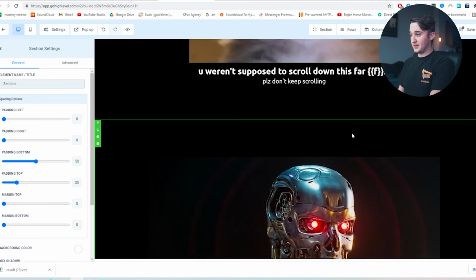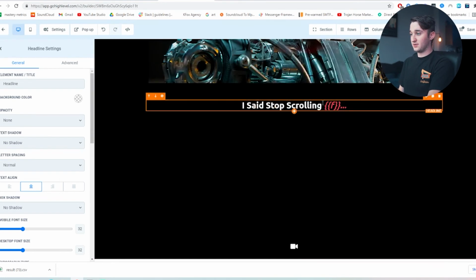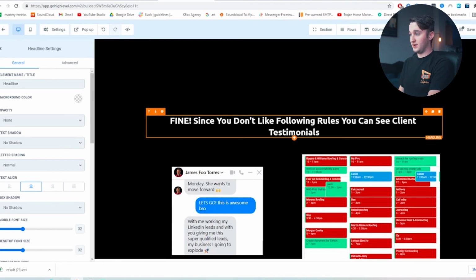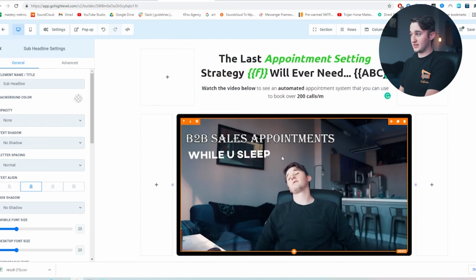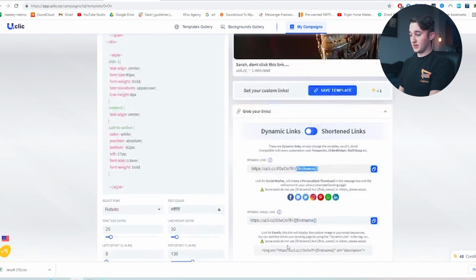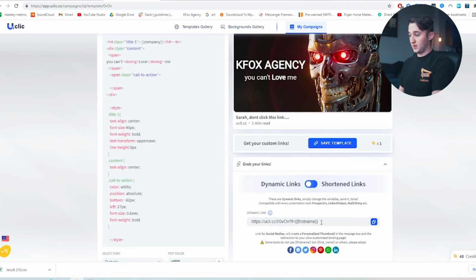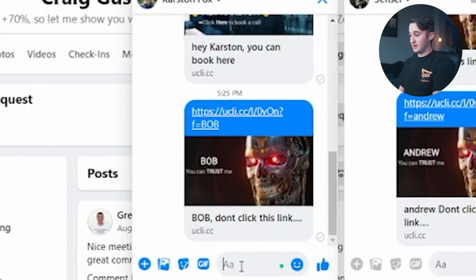Then if I scroll down, you can see that F equals whatever. So F is Andrew, F equals Karsten, F equals whatever. Then I scroll down, F again, but it's in red. Scroll down a little more, F again, but it's green. Cool, it's really all it takes. Now if I save this and I go to the page, I can change this F to whatever I want, which is Bob or whatever. So we've got our link here. Now that we created all this, we can take this whole thing, copy it, and then go on Facebook and send it to ourselves.